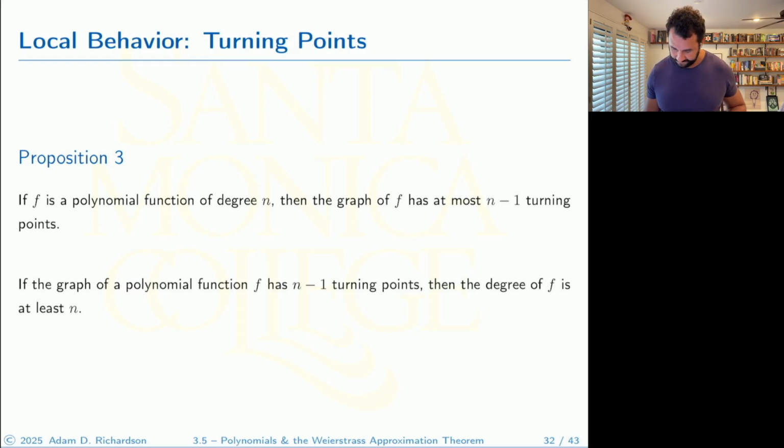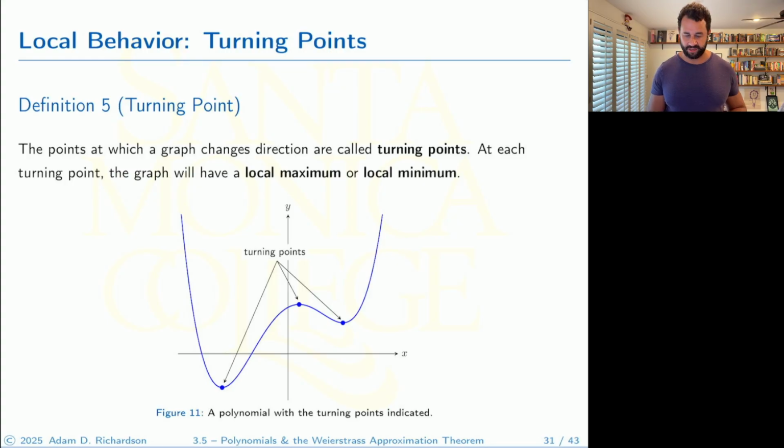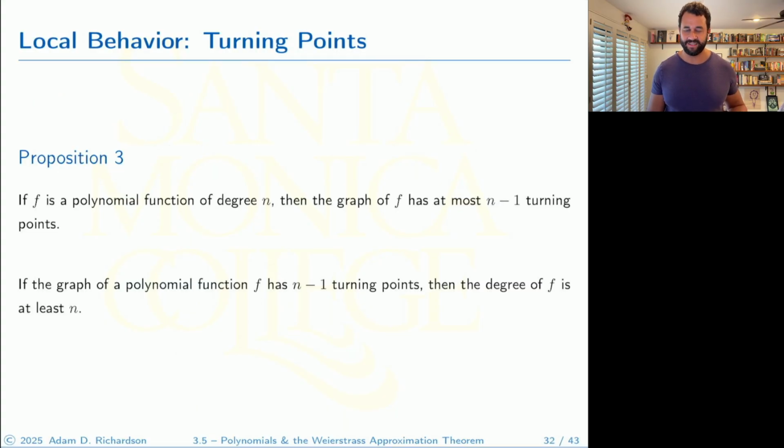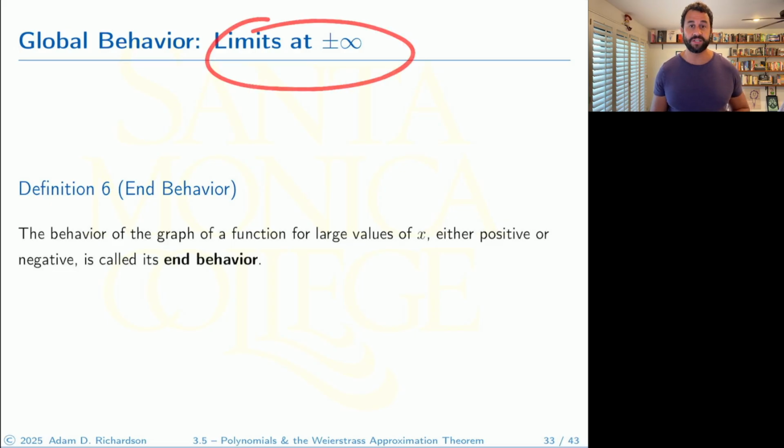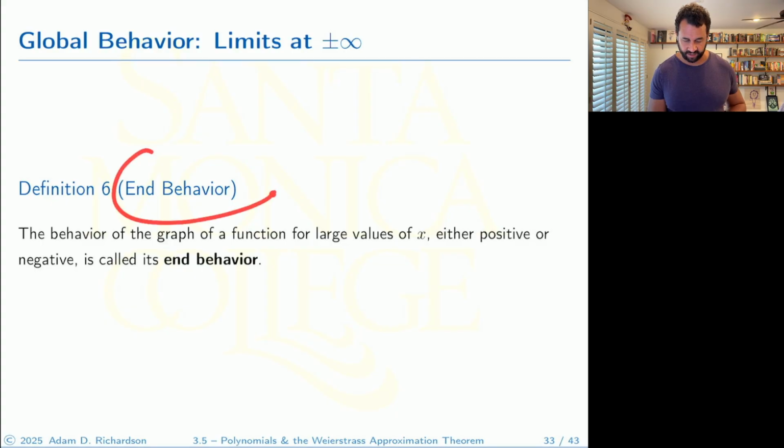Okay. All right. Now, you might have noticed a second ago when I was talking about the degree of this particular polynomial, I was only using even numbers, 4, 6, 8, 10. There's a reason for that, and that is related to the global behavior of a polynomial. So now we need to talk about limits at plus or minus infinity, and we need to talk about the end behavior of a polynomial, okay?